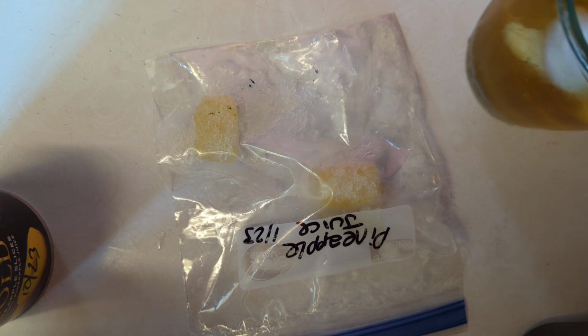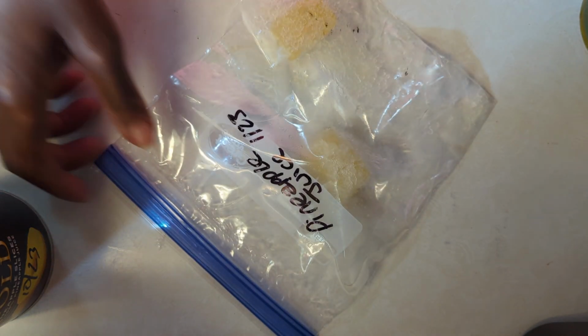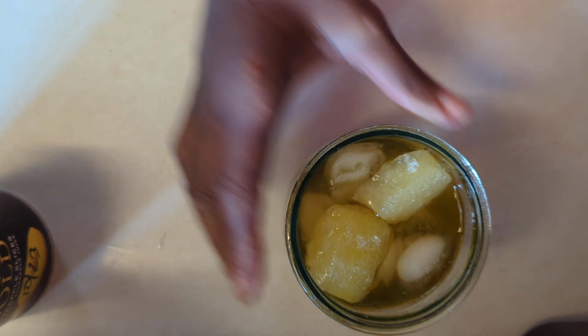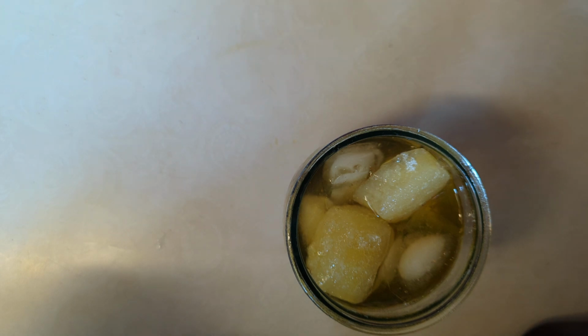And I have some green tea. Oh, that's good. I just drank that down some. Now that is not sweet yet, so what I'm going to do is just add those last two pineapple chunks in there. I'm going to be honest with you, I don't know how this pineapple green tea is going to taste, but it's not going to go to waste. We're going to go ahead and use up those last two.